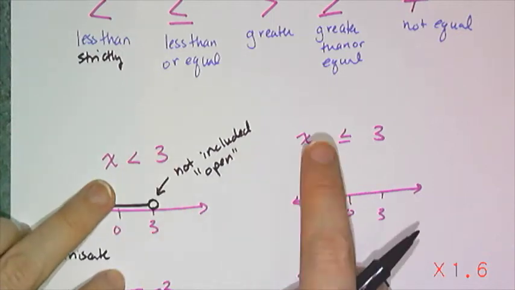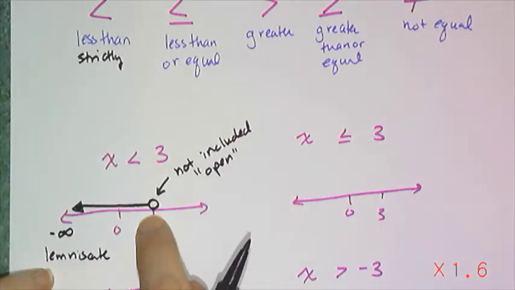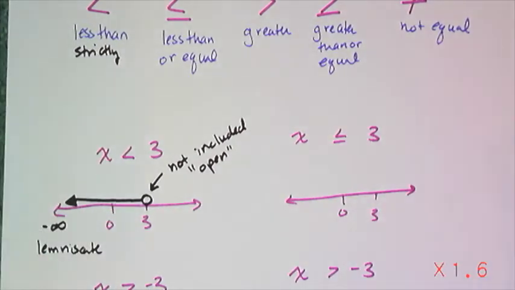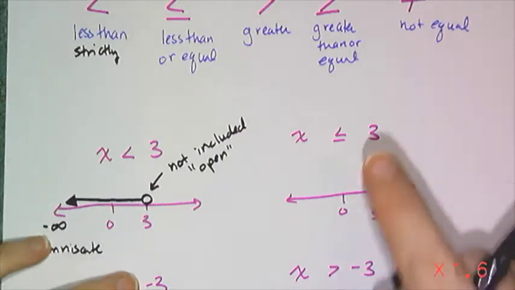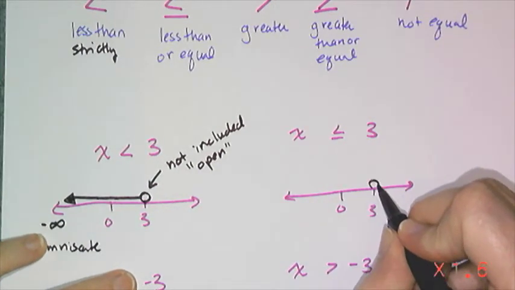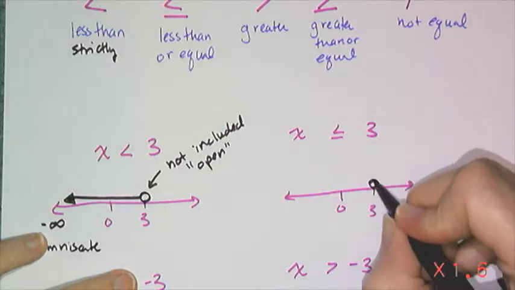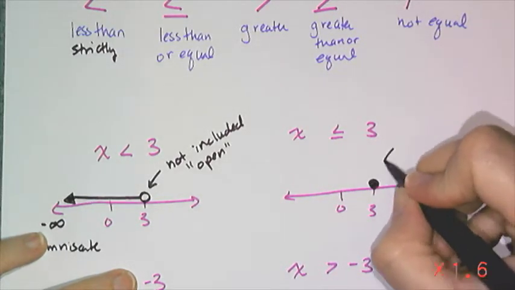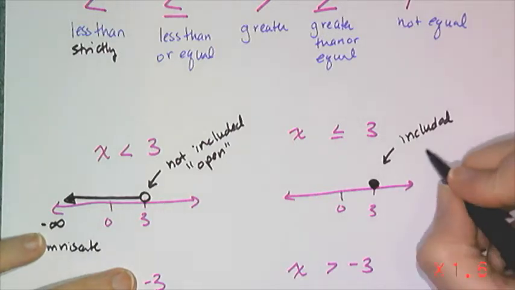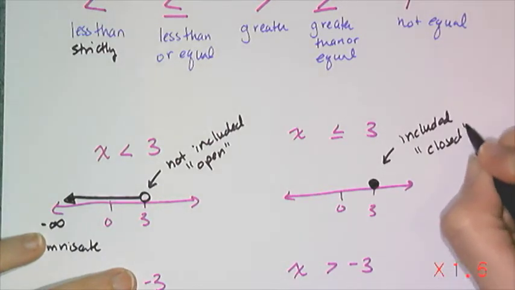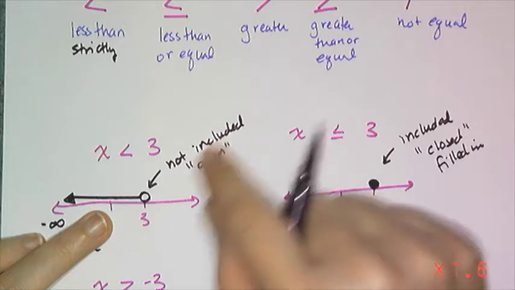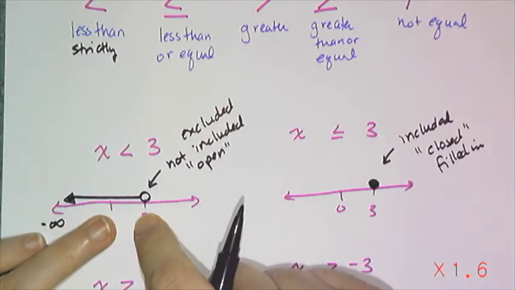The difference between less than 3 and less than or equal to 3 is this dot. Because when I say less than or equal to, it doesn't mean you can be both less than and equal to at the same time — that makes no sense. But what it does mean is that I can either be less than 3 or I can be 3, which means it is okay to be 3. So instead of having an open dot, I have a closed dot, and we say this is included. Sometimes you'll hear me say inclusive or exclusive — means the same thing. Closed dots are also known as filled in, meaning included or inclusive. An open dot means excluded or exclusive.